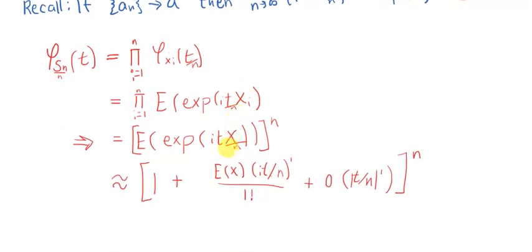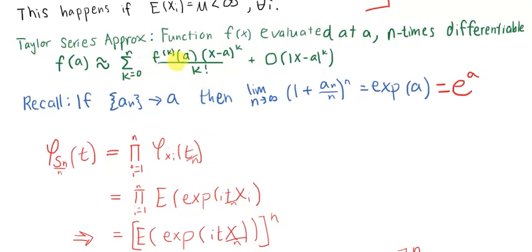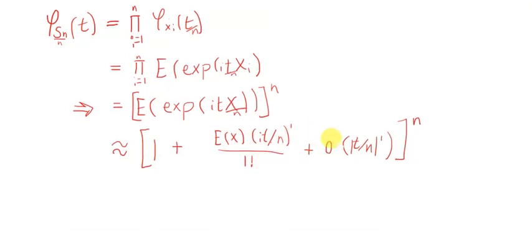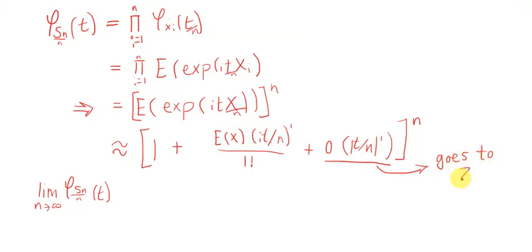Similarly, we find the expected value of X as the first derivative of the characteristic function evaluated at 0, and so forth. We don't add any other elements because we only know that the mean exists. Now we can take the limit of this. So we have the limit of the characteristic function of S_n over n at t as n goes to infinity, and the limit of this other side. Now, this particular property is using little o notation, and if you're not familiar with that, I encourage you to pause the video and double check how that works. But essentially, as n goes to infinity, this term goes to 0. So we're only going to worry about this term up here.